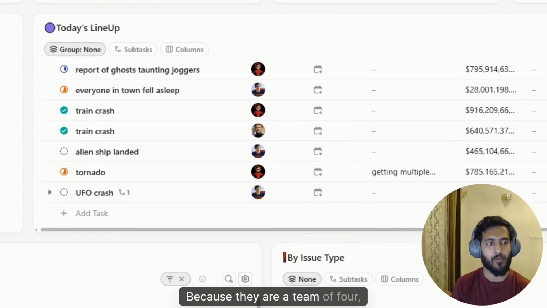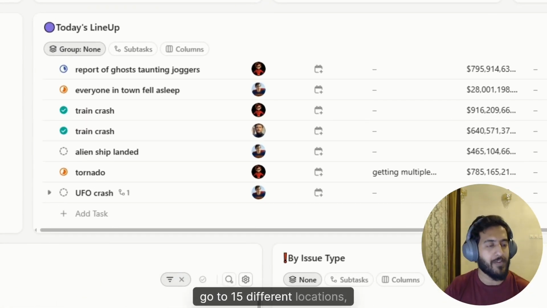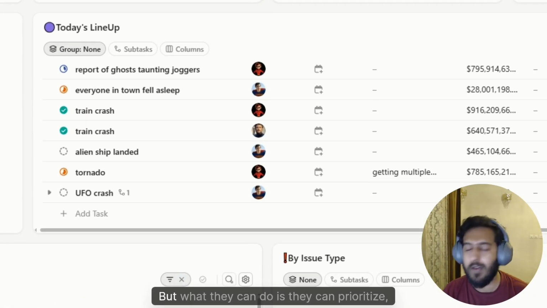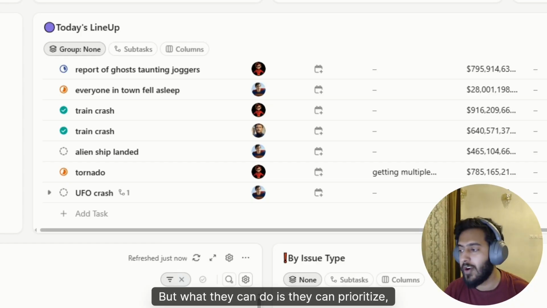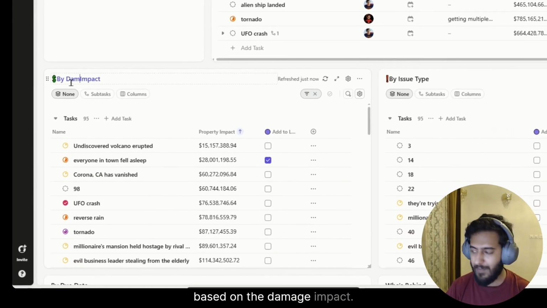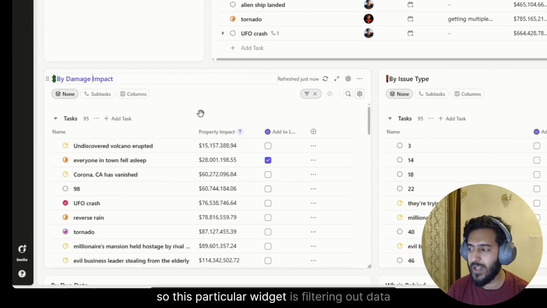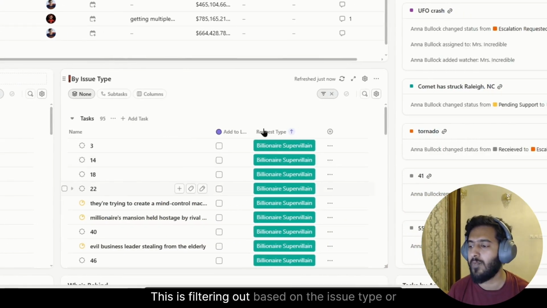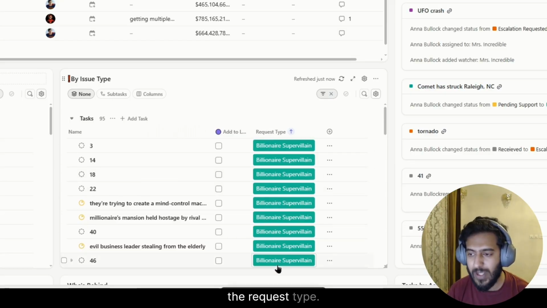Because they are a team of four, they cannot go to 15 different locations in a day. But what they can do is prioritize based on the damage impact. So this particular widget is filtering data based on the damage impact. This is filtering based on the issue type or the request type.